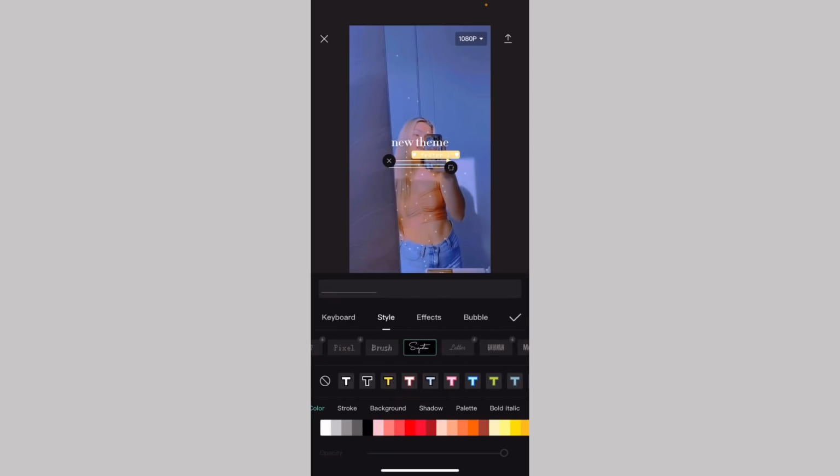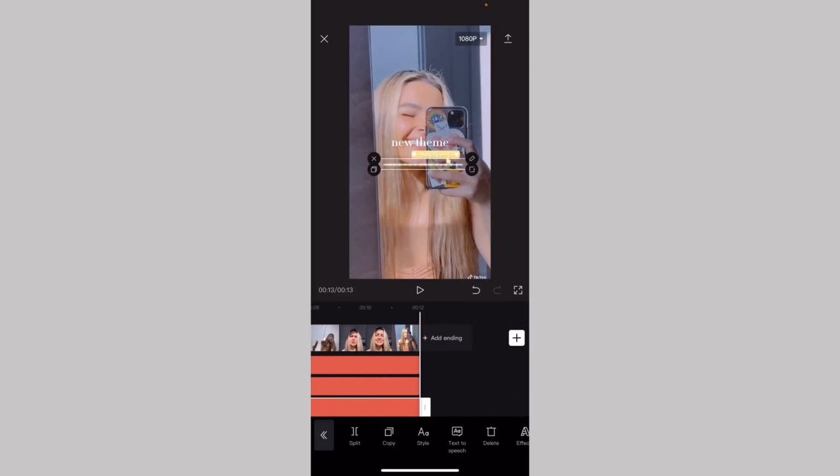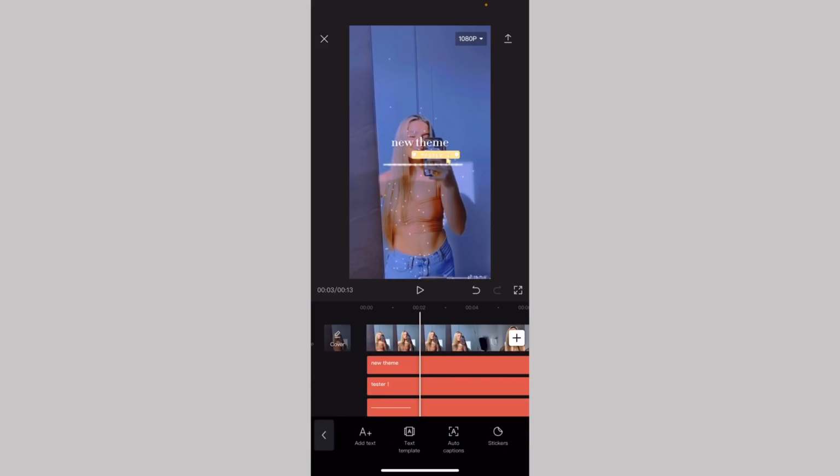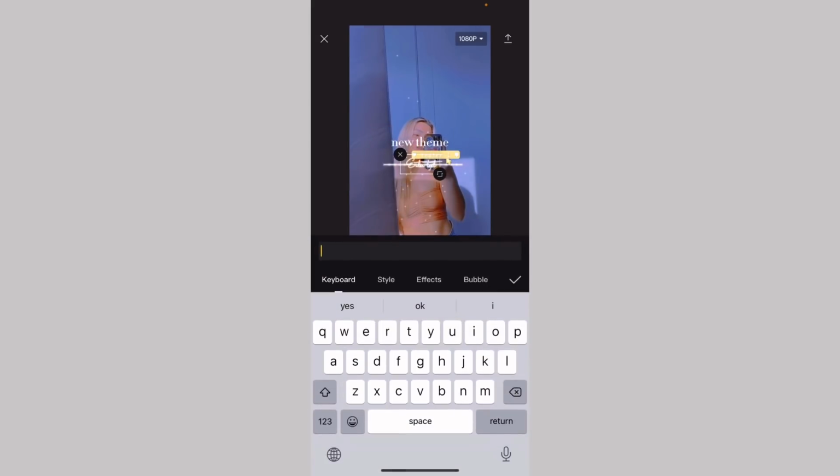Can I make it spaced? Oh. That looks weird. I don't know how to make a line. I mean, I do, but okay, it's fine. We're just gonna add new theme tester made with CapCut.